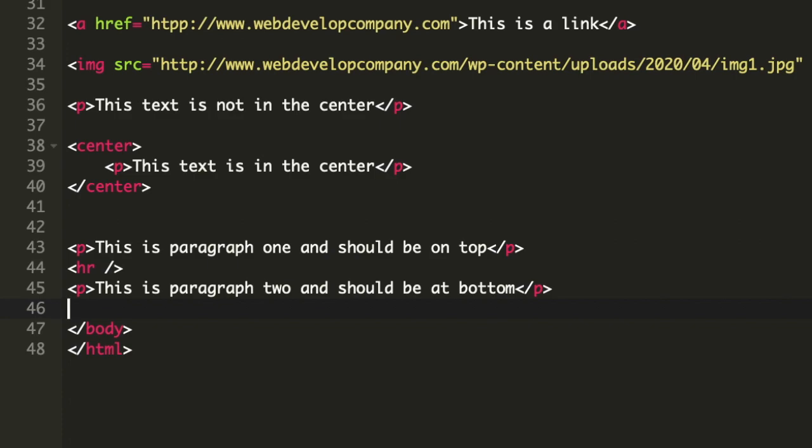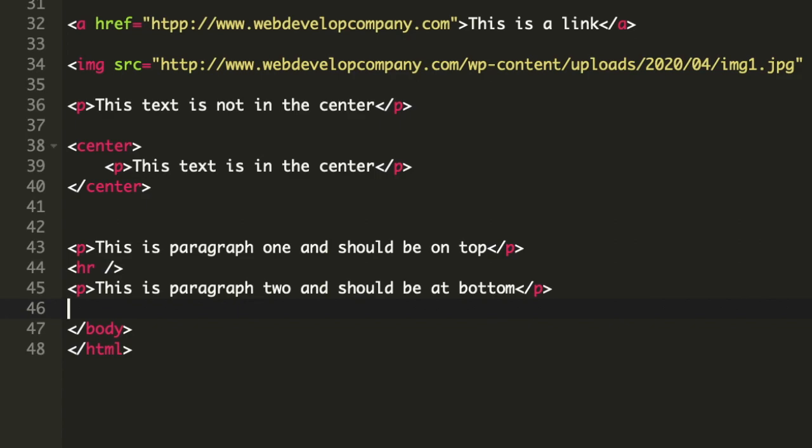If you omit the space, older browsers will have trouble rendering the horizontal line, while if you miss the forward slash character and just use HR only, it is not valid in an XHTML page. Okay, so now coming to the preformatting tag.